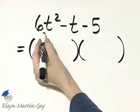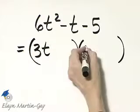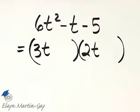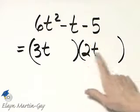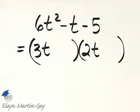First, we look for factors of 6T squared. I'll try 3T and 2T. If I've exhausted factors of negative 5 and I haven't factored it correctly yet, then I'll go to 6T and T. Right now, I'll choose 3T and 2T.